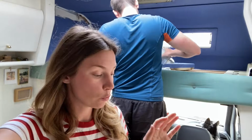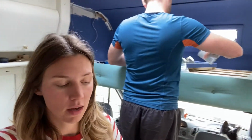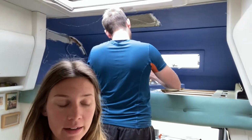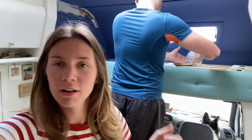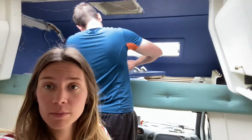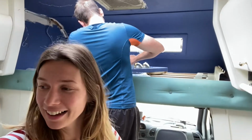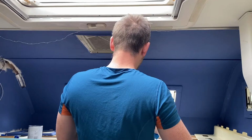Okay, so day two's plan is to get a second layer on the plastic so we can get the headboard back in place. There's a little bit of electrics involved in that, so that'll probably actually be the most difficult part of the day. Just making sure we don't electrocute ourselves and that we get it hooked up right. Other than that, we're just gonna do some touch up of the paint, and yeah, super eager to get the bed back up there and have a final look.